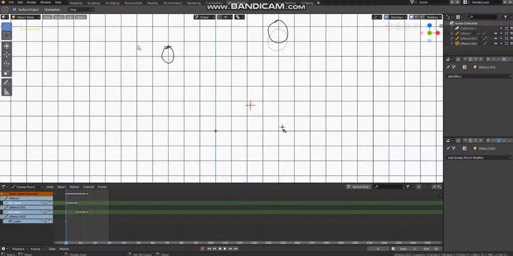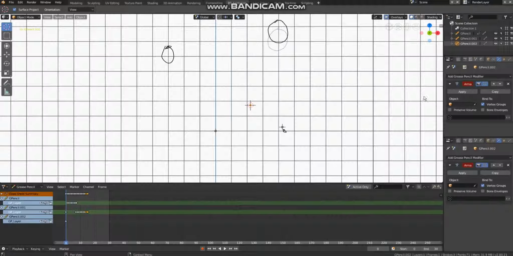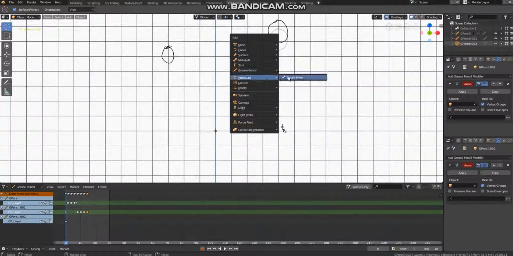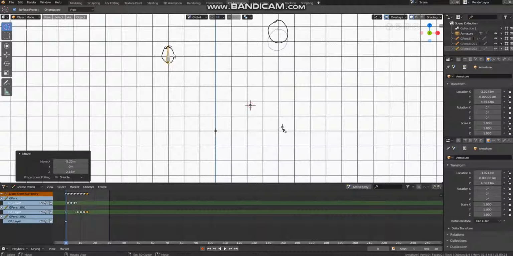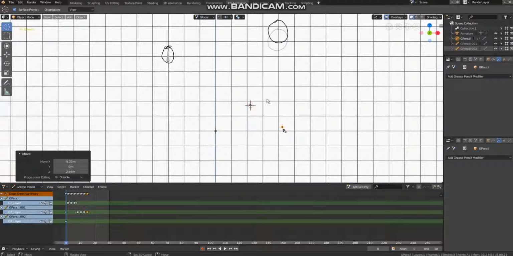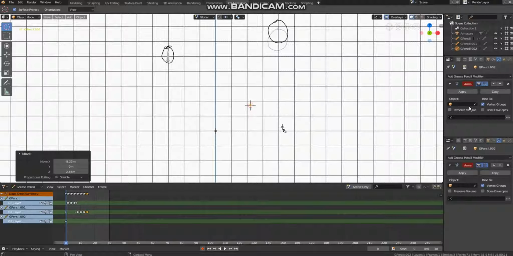Don't know if you can tell that it's a head. So deform, armature, single bone. We now have an armature. It's here, so boom.